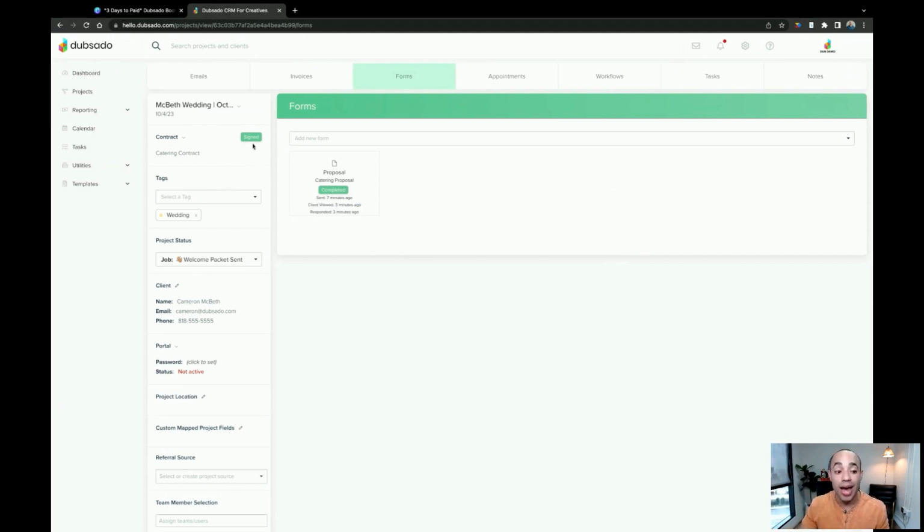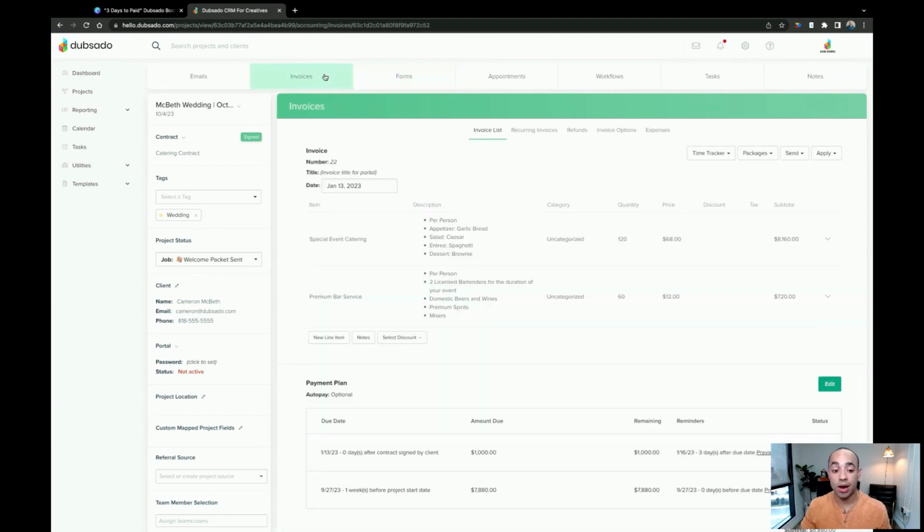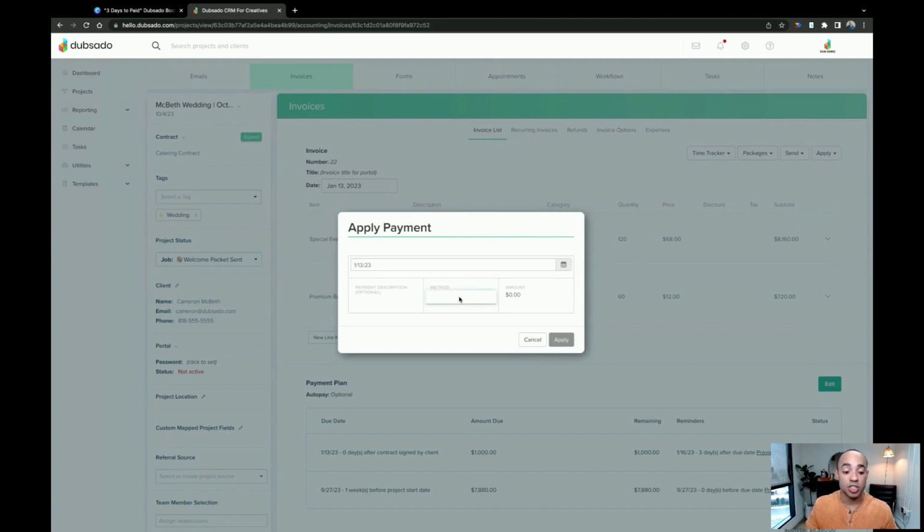The contract is signed. And if I go to the invoice now, you're going to see that package now on the invoice, and the payment plan is down here at the bottom. So we talked about this on day one about applying a payment to an invoice. What you can do here is click apply payment. We're just going to pretend like I made this payment. So we'll do apply payment, and then let's say that I just paid via Stripe. I know that you could actually do it through Stripe on the invoice, but we'll just do this manually. Stripe for $1,000, and we'll click apply.